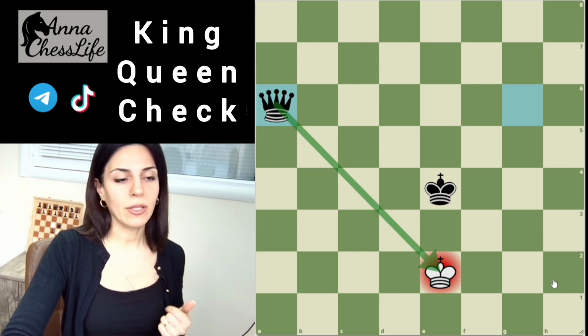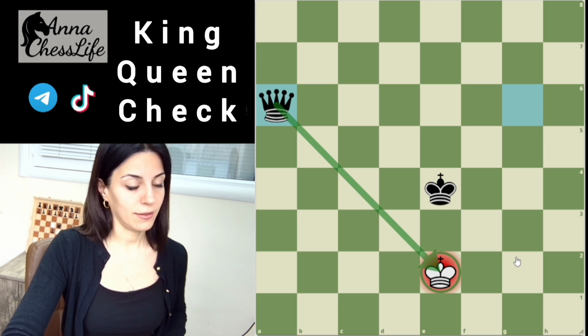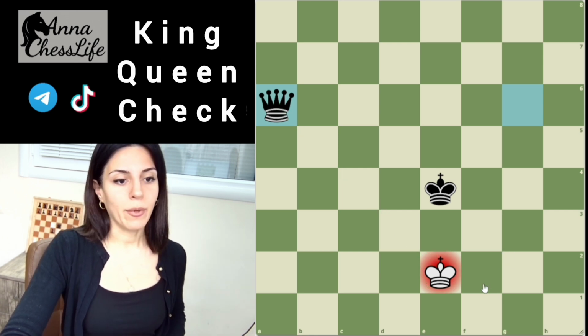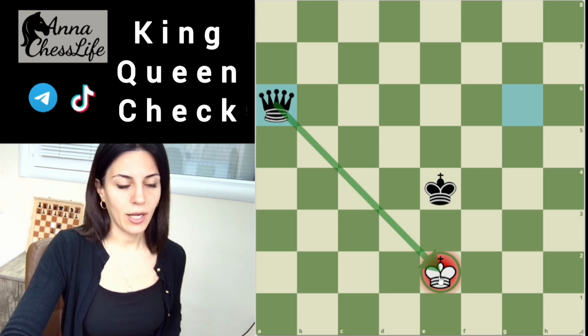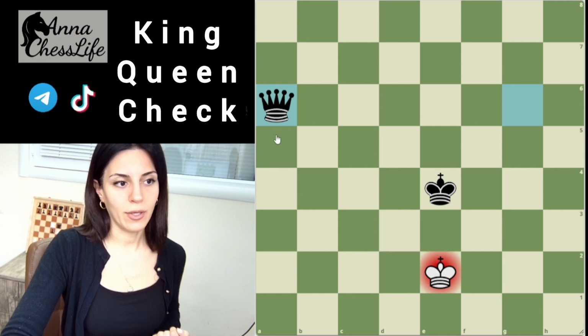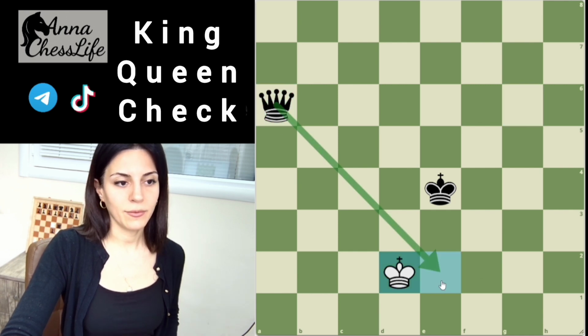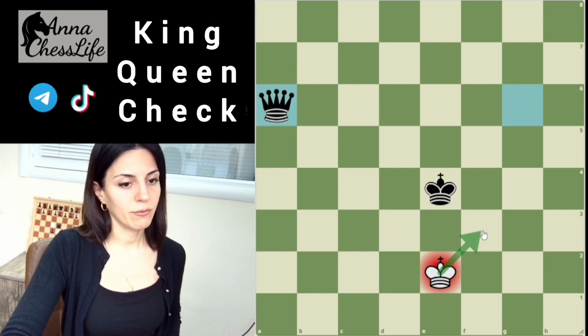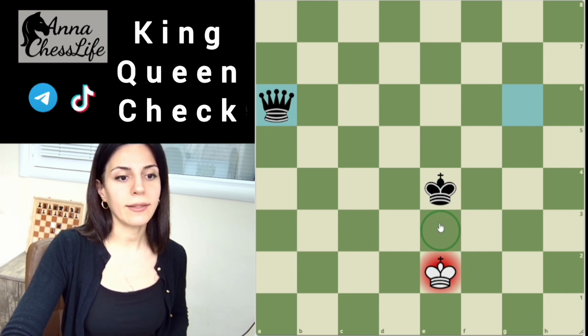And now a couple of rules. We can't take the king, we can't eat it. The second rule, for example, if we play for white in such a situation, we should protect from this check. We should go away from this queen's check. For example, in this position, just go to such a square which is not under the queen's attack. Also, we can't come here, because if you remember, the kings can't come closer to each other. At least one square must be between them.